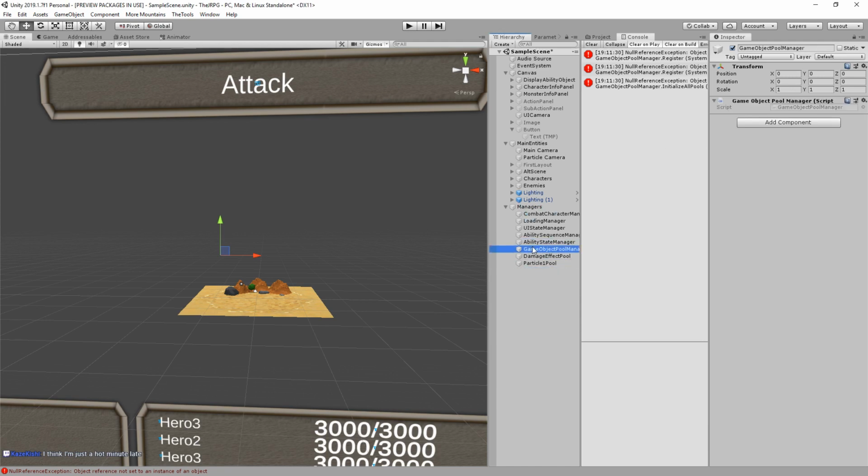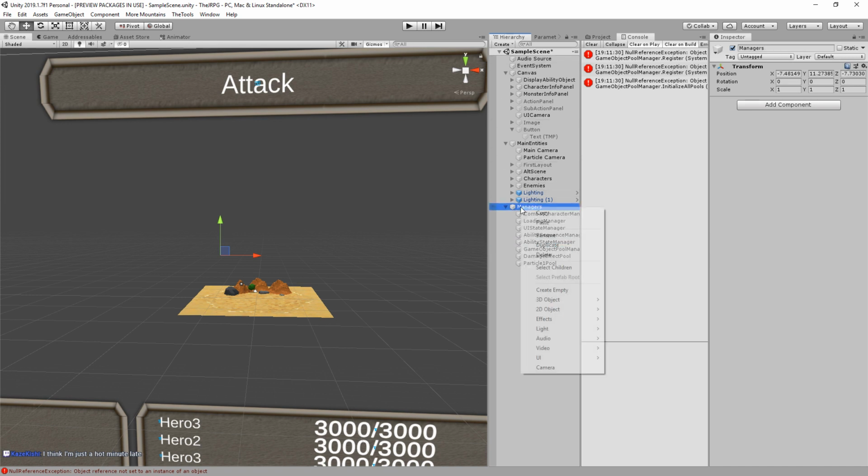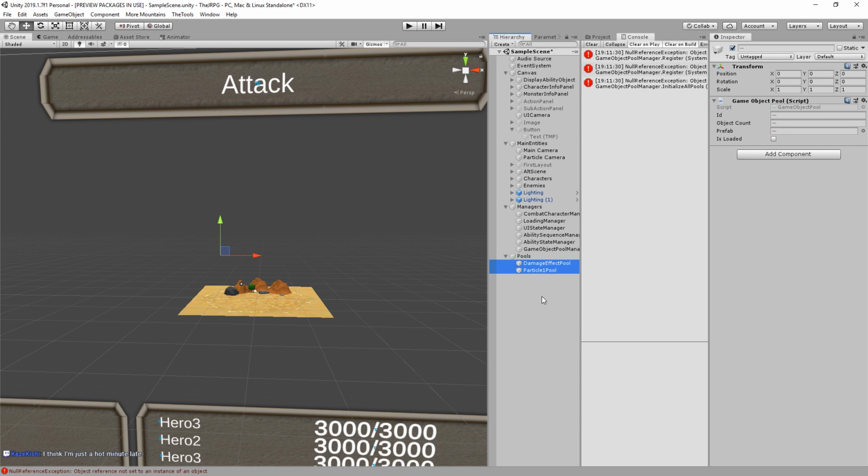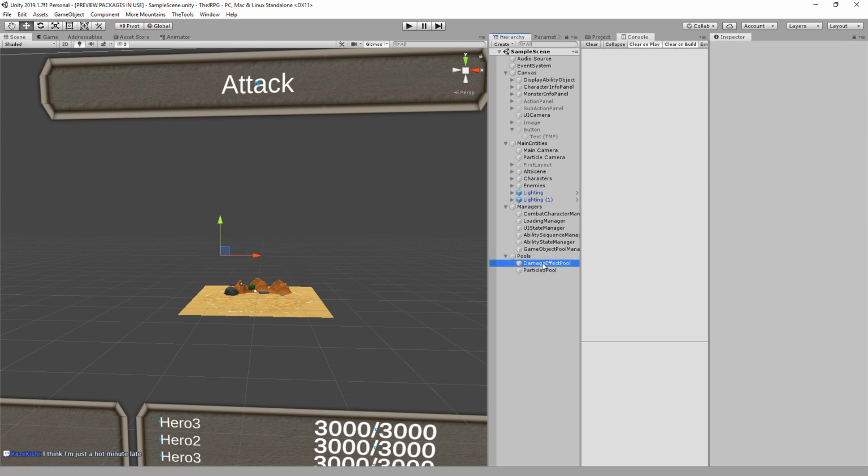Okay, so this exists here. I do want to create a new empty, pools. Drag this out here, and then all these pools can live underneath this game object so we can collapse it if we need to. Okay. Hit play.